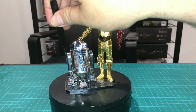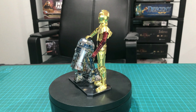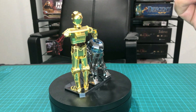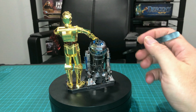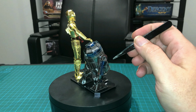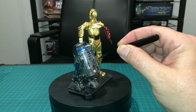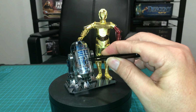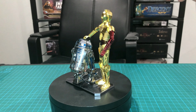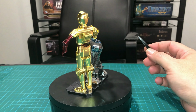On R2, there's a hole right there on the top of each leg. An extra little tiny bit of metal to cover that hole and just fold over would have been great, but again, they copied the engineering from the standard size version, and all the same flaws appear here. That said, you do have some little inset detail, like the little vents here and the little fan down there. There's not a whole lot more to say on this.